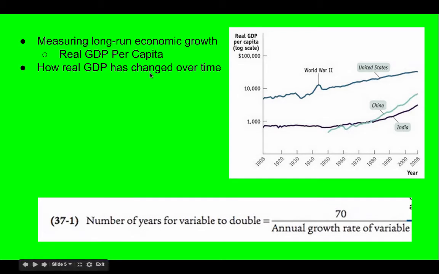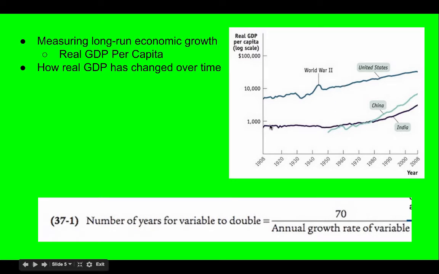How has real GDP changed over time? Well, you can see here in the graph out of the book, 3 countries being compared. United States, you can see the little blip here in World War II, and we're going to talk about why there was a little blip. But look at the United States. Thing for you to remember, very, very steady when it comes to changes in real GDP, so inflation-adjusted GDP, over time.